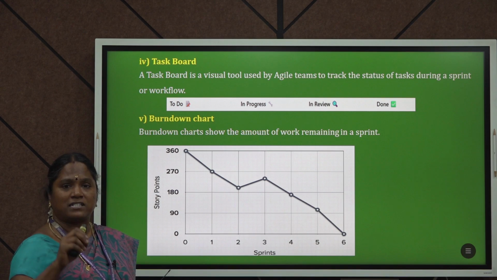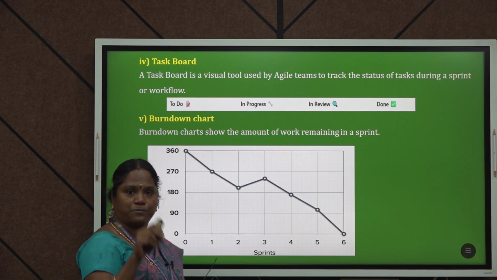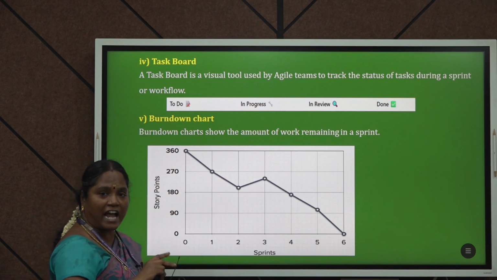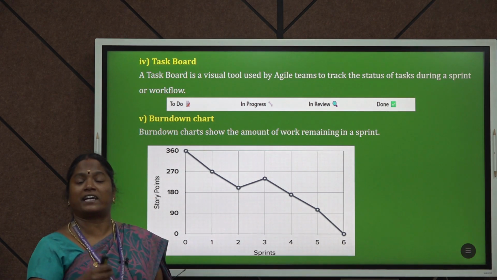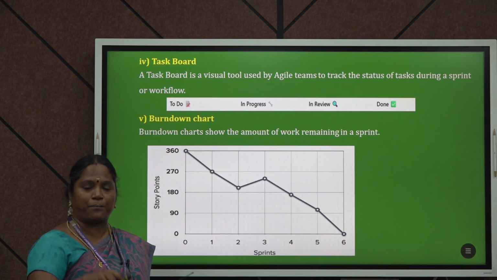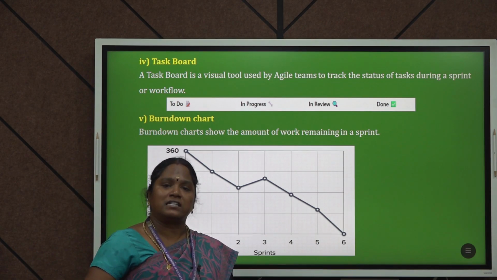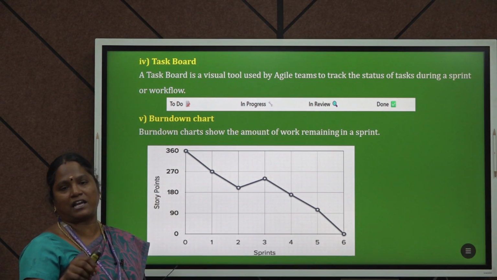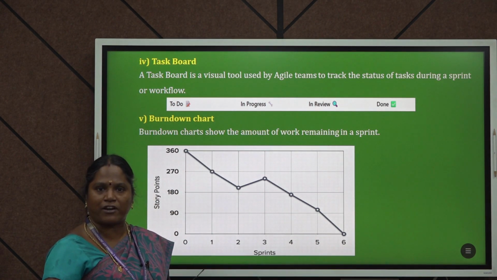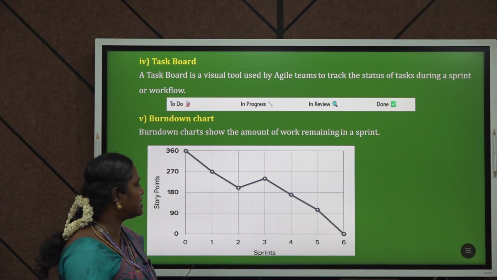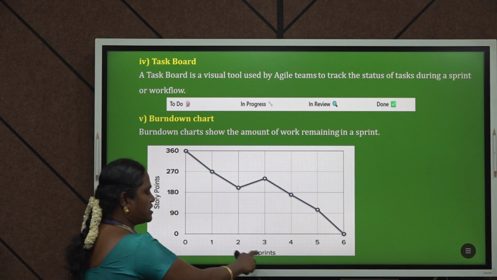The story point is the effort put in by the team to complete the particular sprint, and it can be measured on a scale. For example, prime numbers or the Fibonacci sequence can be used to measure the progress. For hard tasks they will set the points as 10 to 13, for simple tasks 1 to 3, and for medium tasks between 5 to 8. These story points are used to track the effort the team is going to put into a particular sprint.